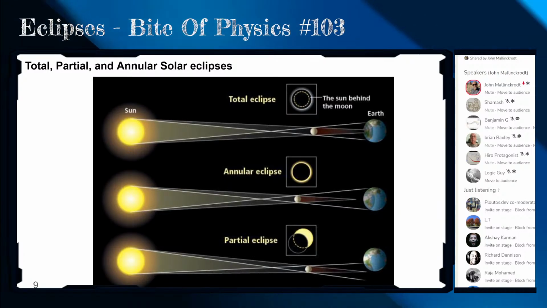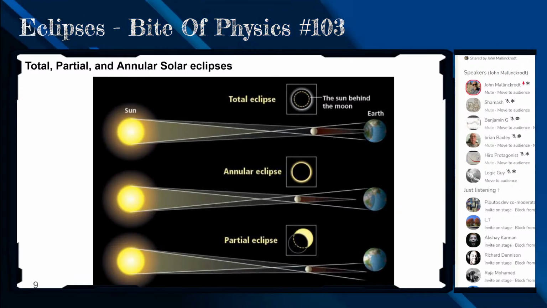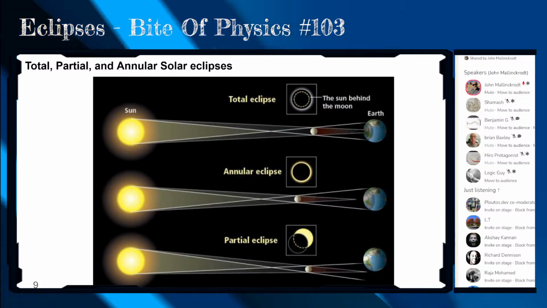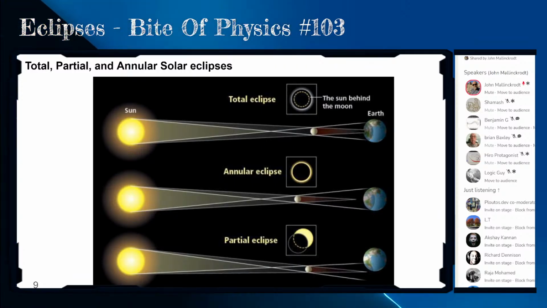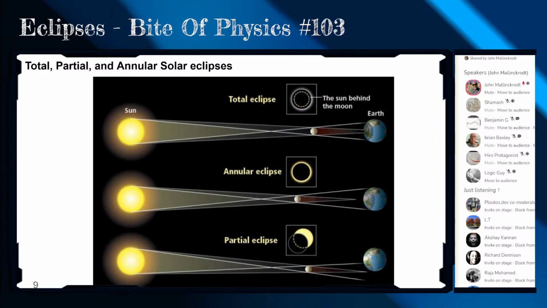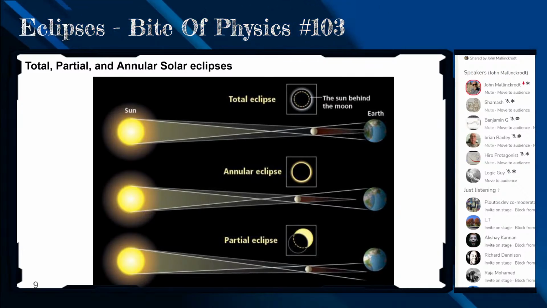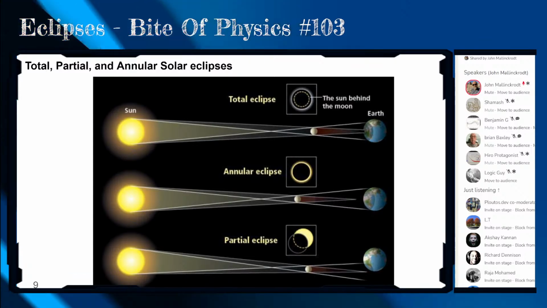The moon varies in size more because its orbit is more elliptical around the Earth than is the Earth's orbit around the sun. But that just means that sometimes the tip of the umbra ends before it gets to the Earth. And sometimes it ends after it gets to the Earth. And sometimes the tip of the umbra never even touches the Earth. Sometimes part of the Earth passes through the umbra without the tip even touching it, like shown in the bottom slide there for the partial eclipse.